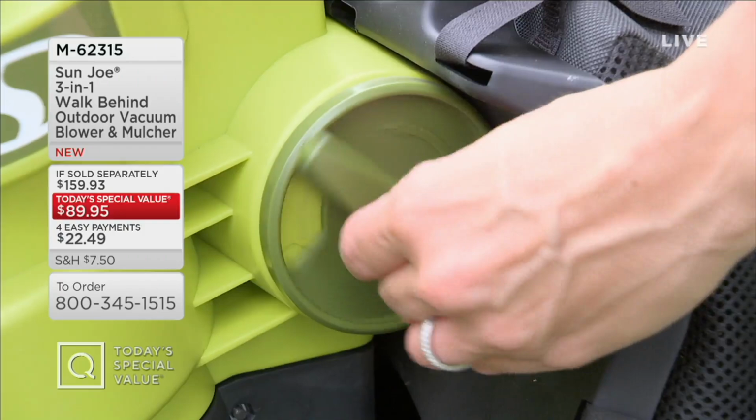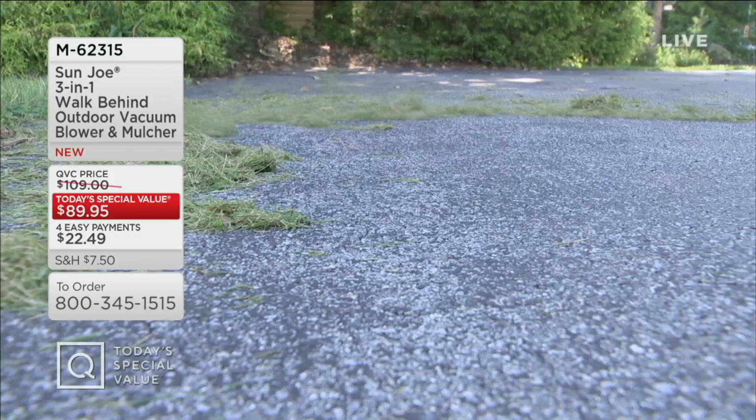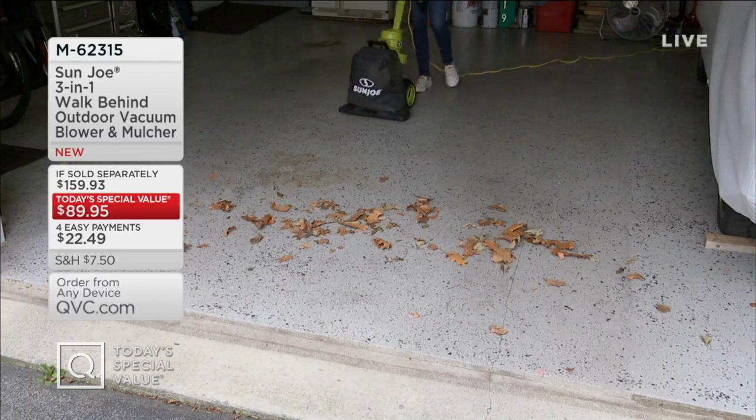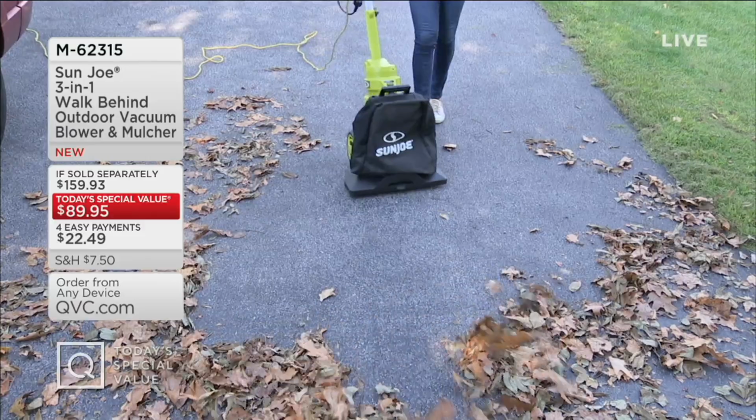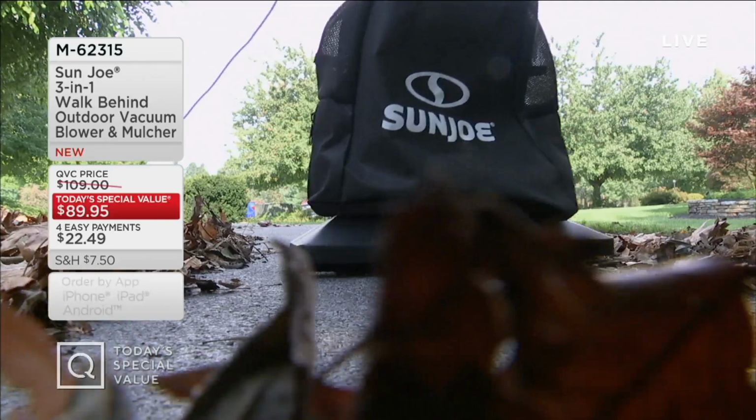But this is what it's all about. Getting after autumn, before autumn takes control of your lawn, your property, and all of your time. Because in my mind, autumn should be spent going to football games and making chili and comfort foods and going apple picking with your family and building fires in the fireplace, not spending hours of backbreaking work in the yard raking and bagging leaves. This is going to be an extraordinary machine that does it all for you.